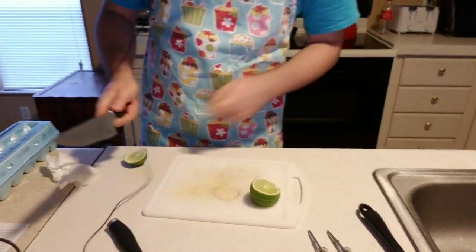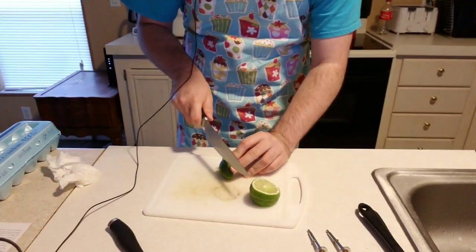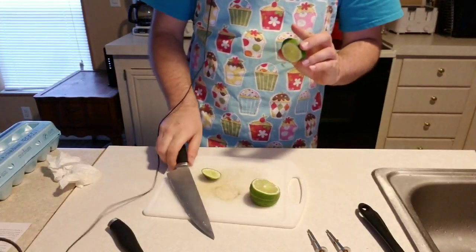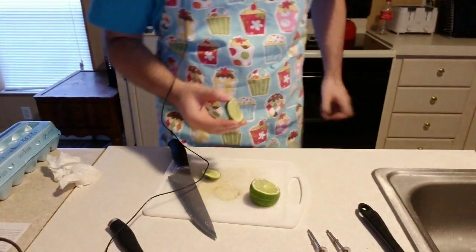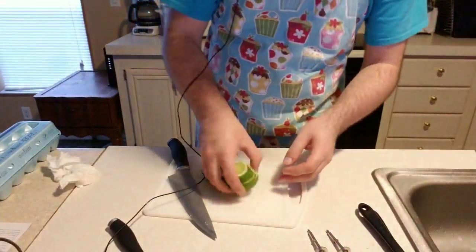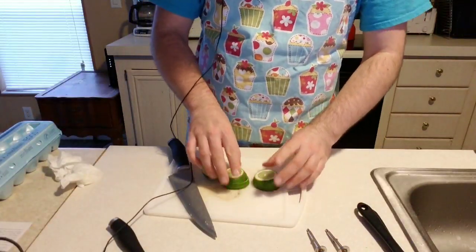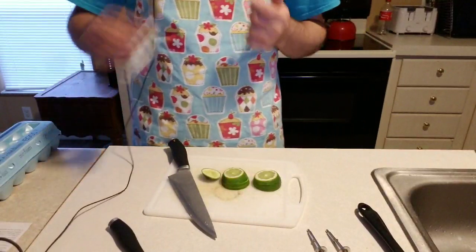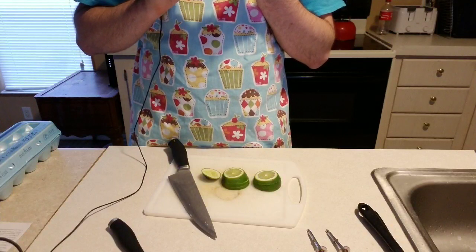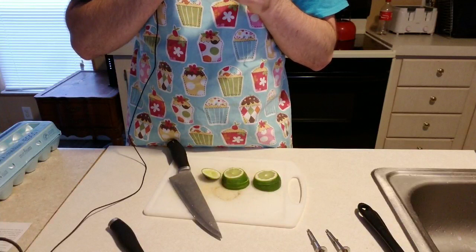Ow. I knew that was going to happen. Didn't cut myself, though. Let me do this way. Knife safety. Not one of my fortes. We need a hashtag Wrigley watch, says Jun. Maybe. Uh-oh. Know what? I actually did cut myself because I am an absolute fool. It's not a deep one, though. It's just a surface one. That's embarrassing.